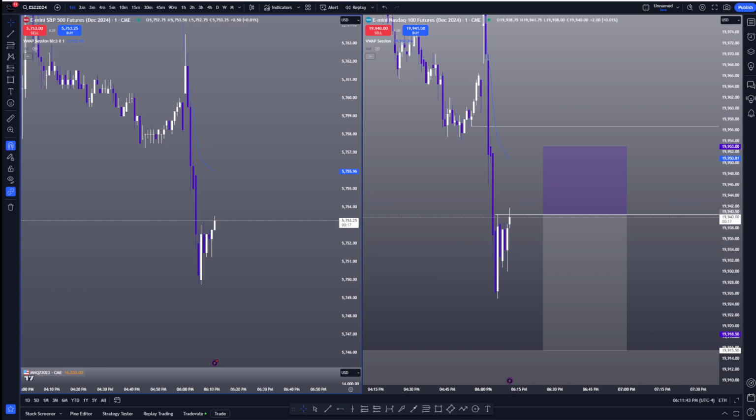But you guys can see we're kind of stalling here. We're not really pushing through. We're not getting this crazy reaction. So the more we stall and the more we chop, I will probably just cut this position, right? If we're not going to see that breakout right now. Again, my risk is pretty small in this trade, so I'm not too worried.